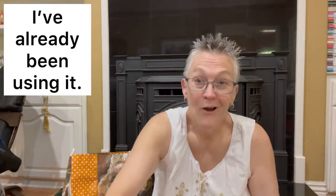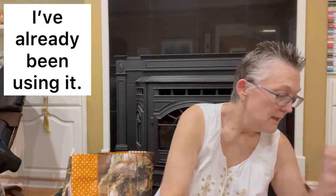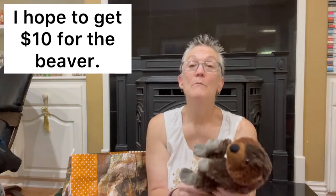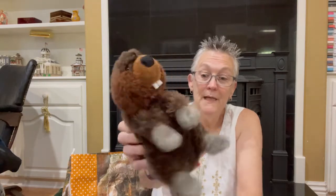Have you ever been in the bins and found things you personally need? I found a roll of Scotch transparent tape — I can always use clear tape. I also found another plush that was hiding under the others: a Wild Republic beaver. I didn't run comps on anything at the bins — it was overwhelming, my cart was literally lots taller than me — but isn't it a cute little beaver?